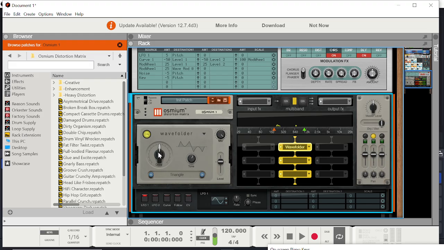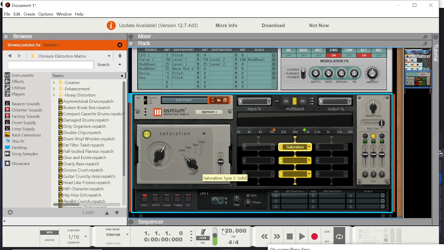I mean, you can definitely hear the harmonics being added and that distortion already kicking in. Let's go to saturation. You have your different options for saturation. So if you want to get a vinyl effect, to create a more vintage type of sound, tape and tube will go well.